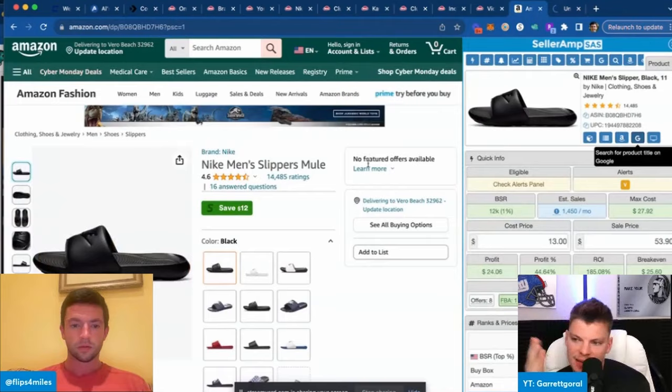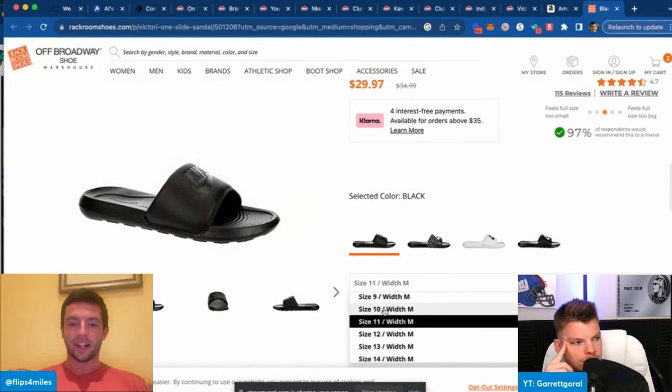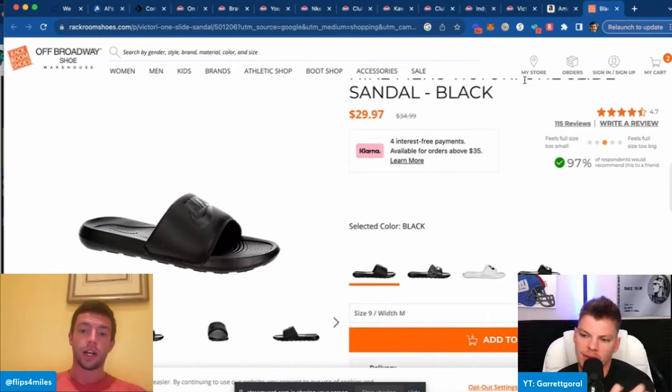All right, let's see. I think we got a W here. Size 11 in stock. Damn, out of stock. Okay. Because these guys got buy one, get one 50% off. Are any of these guys in stock? Damn, so this would be good. This is just currently out of stock. Oh, I guess size 9's in stock.